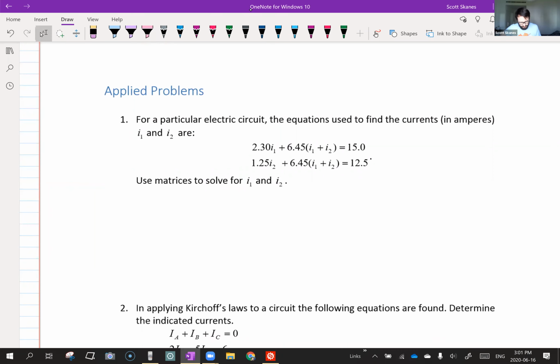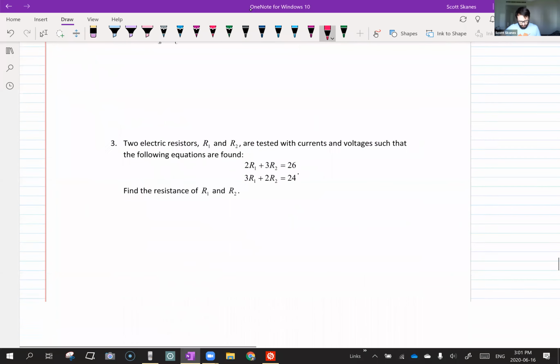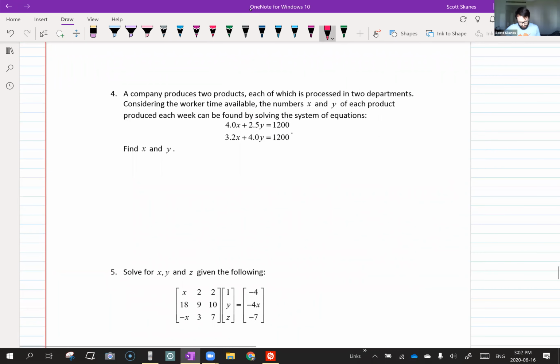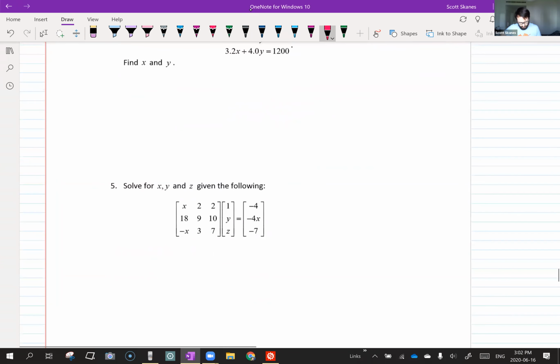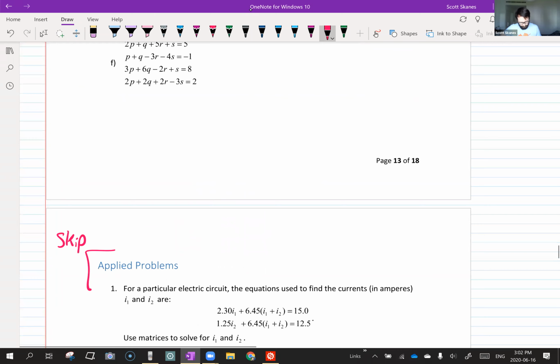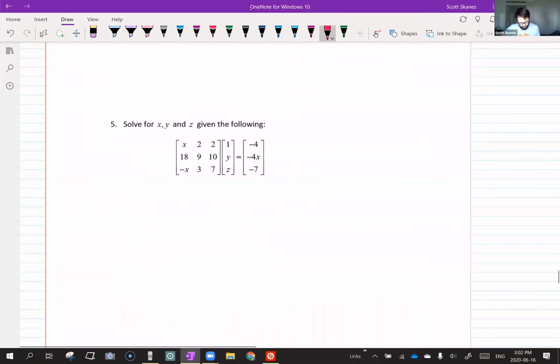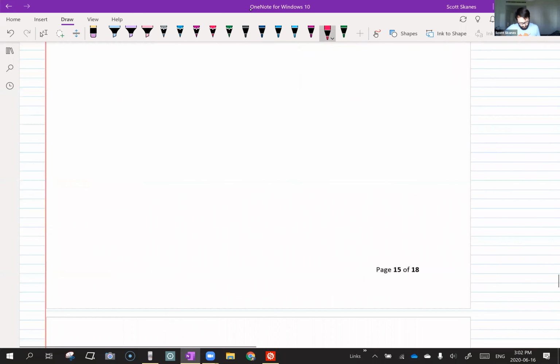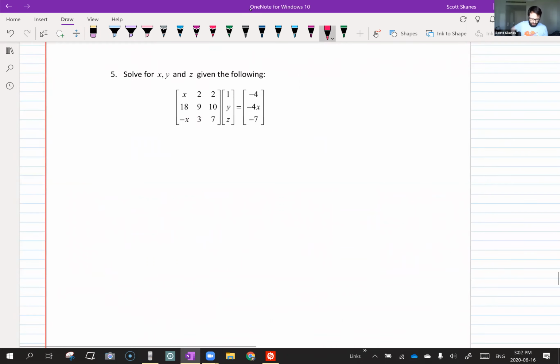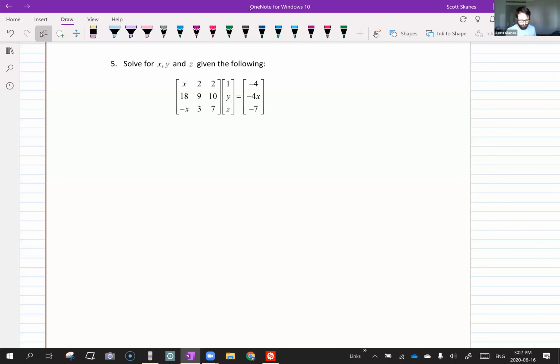Actually stop there, because these applied problems are something we're going to skip because they're just an extension and we won't actually need to worry too much about them. I'll just double check, see if there's anything. Actually, we can do this last question here. This will be a nice one. To anyone who's still alive out there, this is for you.